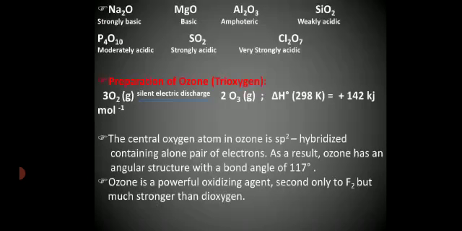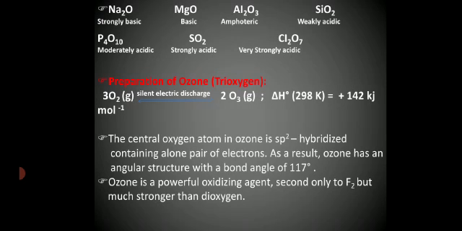So in this way, one of the periods I have shown you there, that is your sodium oxide, which is strongly basic. Then after sodium we have magnesium oxide, which is basic, aluminium oxide, which is amphoteric, SiO2 is weakly acidic, then phosphorus oxide is moderately acidic, sulfur dioxide is strongly acidic, and Cl2O7 is again very strongly acidic. That is the period 3 of the periodic table I have shown you there. If you move from left to right, it changes from basic character to acidic character. That is what I have shown you there.